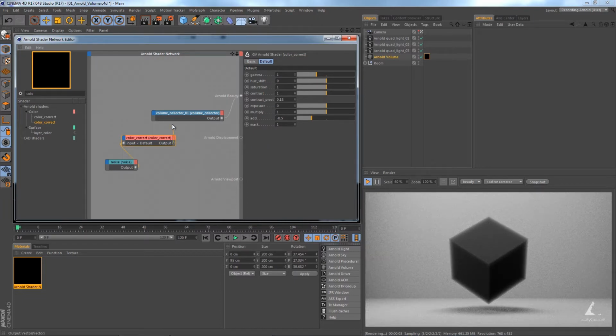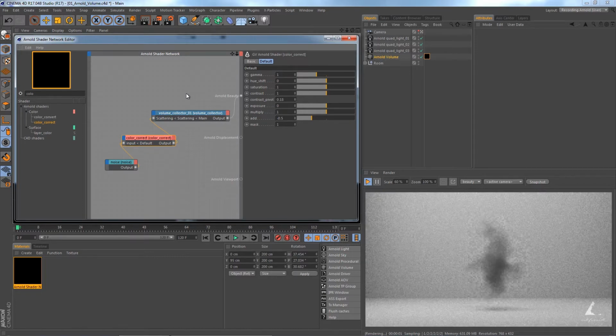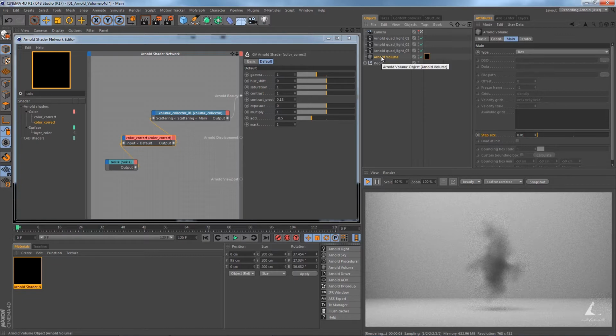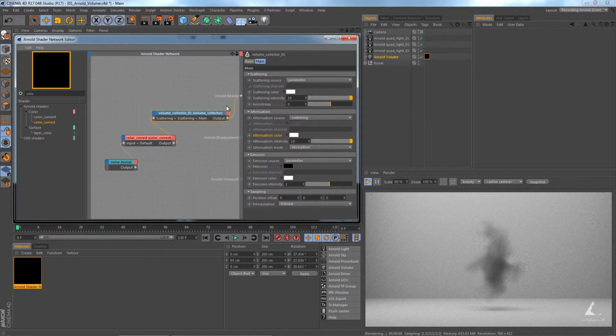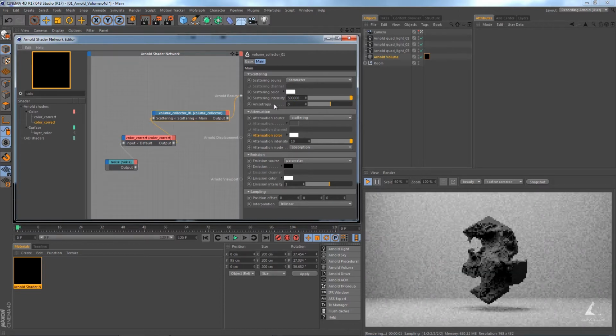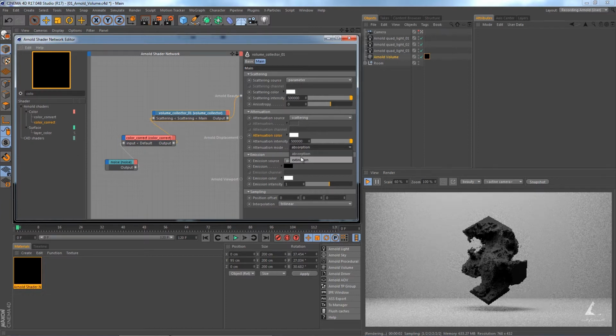And use that to drive the scattering. Set the intensity to 500,000 and change the attenuation mode to extinction.